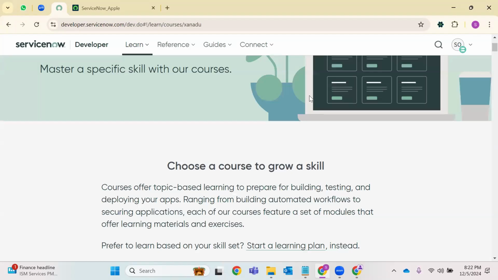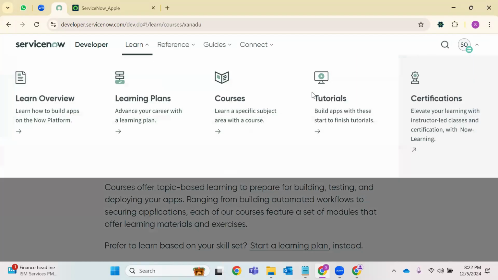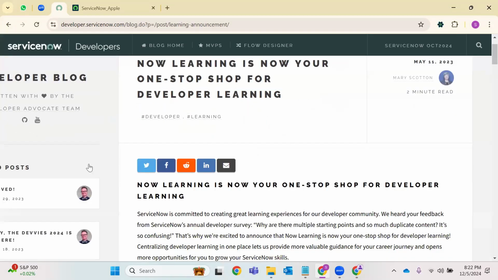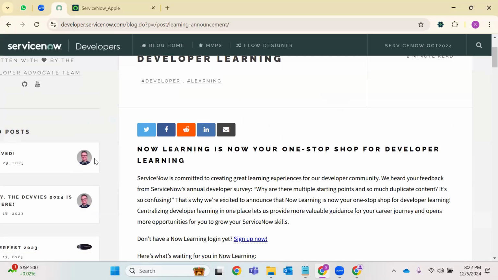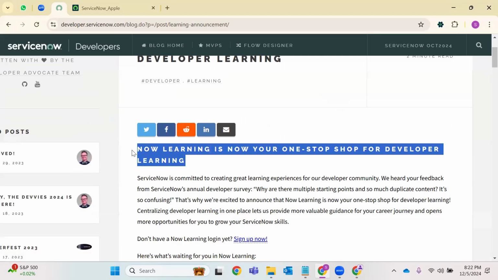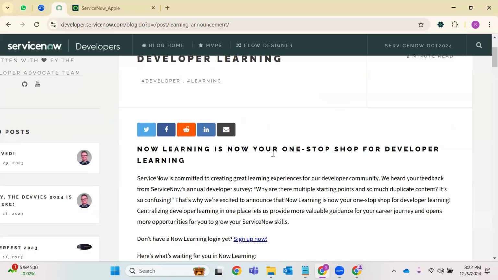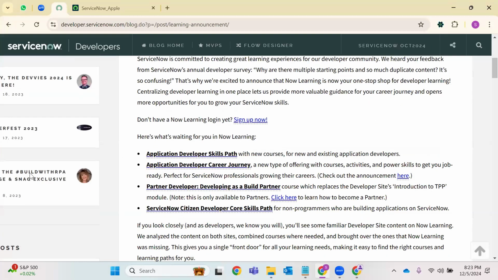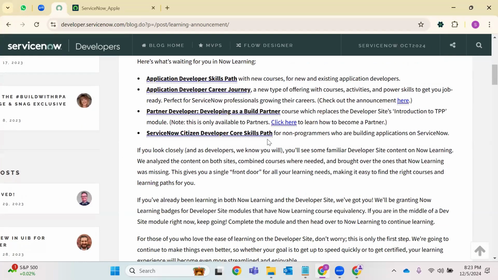Coming to tutorials, this is information that you get about some tips or some shortcuts while working in ServiceNow. And Chuck Tomasi is the one who was working for ServiceNow for so long. He recently resigned, but he has blogs, and even we have YouTube links, which help a lot to understand the concepts of ServiceNow.